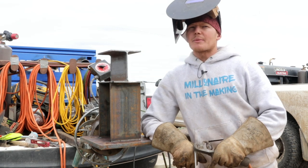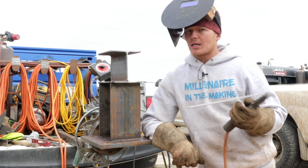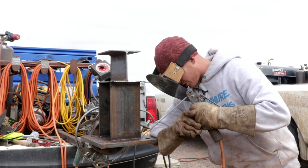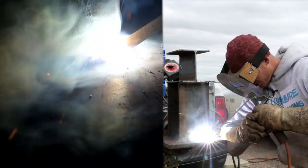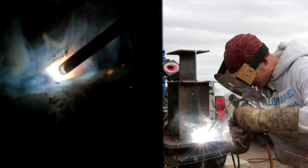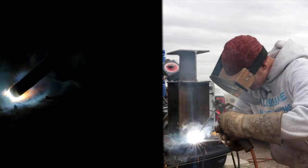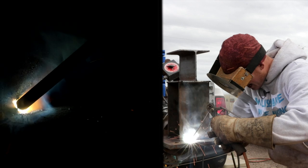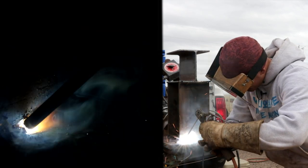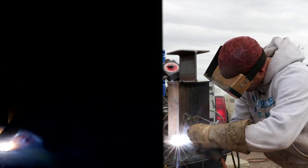So real quick before I start welding, there's one tip that my older brother Jake Schofield taught me. He says if you ever put a root pass in on these structural welds, whatever's underneath the LH is what the top of the LH is going to look like. So take your time when you put a root pass in and make sure it looks nice because that's how the LH is going to turn out on top. We like to wrap around these corners, so make sure that you start yourself right up here around this corner and you work yourself around it. Because you put an extra pass on this — that root pass — you can move a little quicker than if you didn't have that in there. And then just wrap around that corner just before you stop.